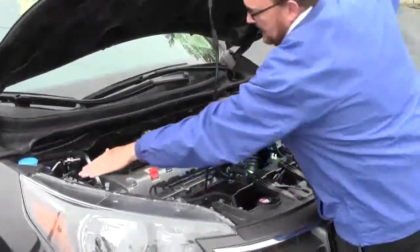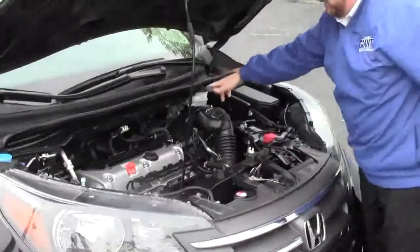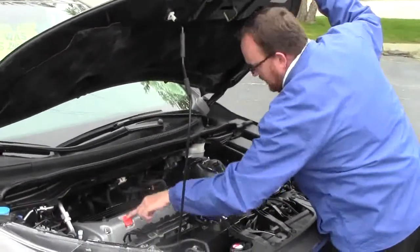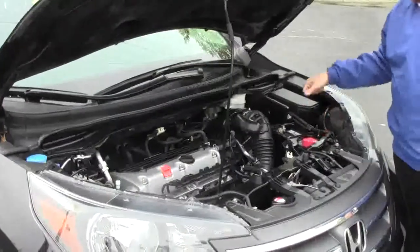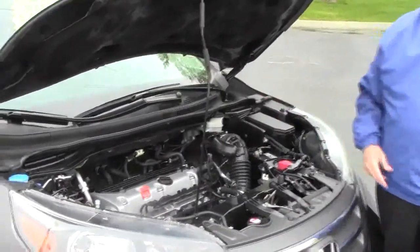You have four-channel independent ABS brakes for safety, a clear reservoir for your windshield washer fluid, engine coolant, and power brakes. There's an insulated dipstick for power steering, an insulated dipstick for oil check and fill, and also transmission check and fill. Additional features include a maintenance-free battery, sensor-located fuse box, easy access to the air filter, and the CR-V is a five-star crash test rated vehicle.